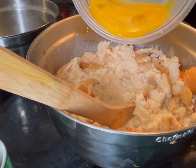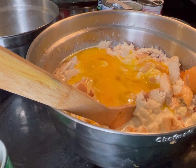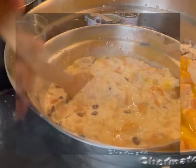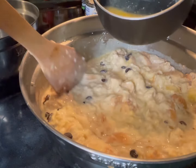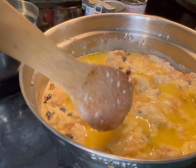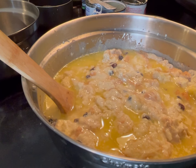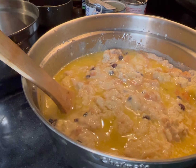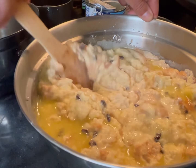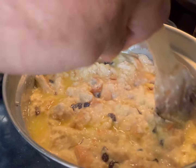Add four eggs. I'm going to add the melted butter too. It's unsalted so I'm going to put a little bit of salt, just a pinch. Mix things well — that's key. Let it soak in. If it's too liquidy, don't worry about it, it's supposed to be like that.